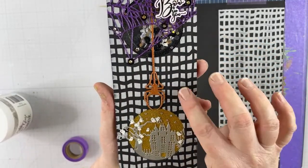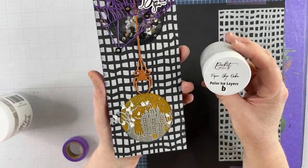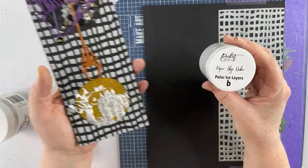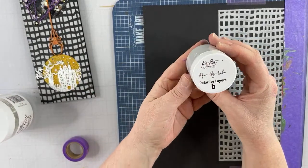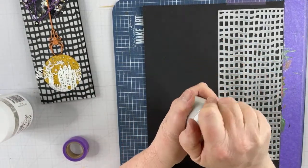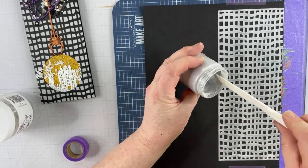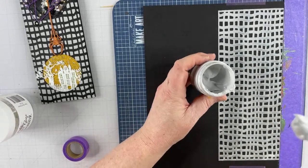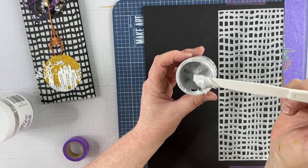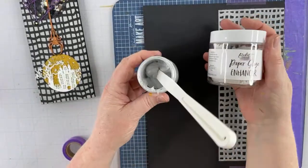And this right here is letter B in the Polar Ice Layers Ombre set. So we have a set of three ombres, and the B jar of that is what I'm going to be showing you. This has been pre-mixed for you. What we used in the last video is paper glaze and then paper glaze enhancer, okay?